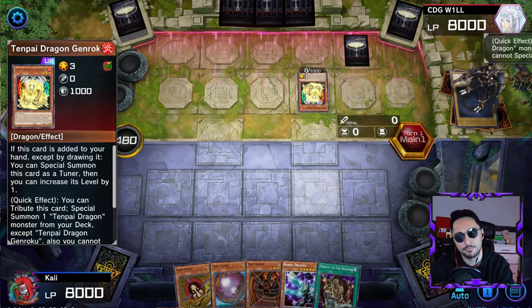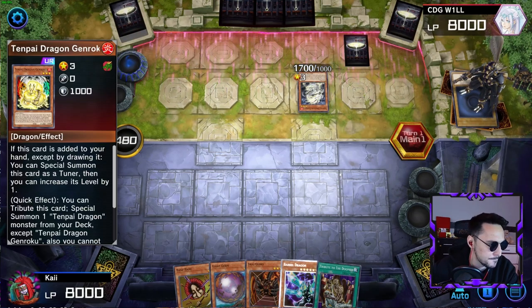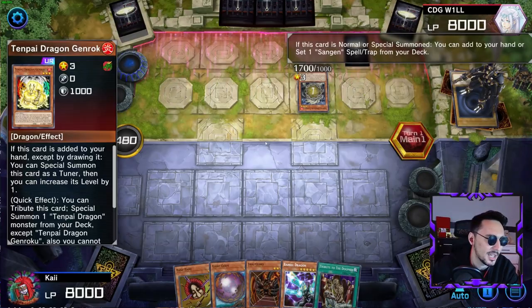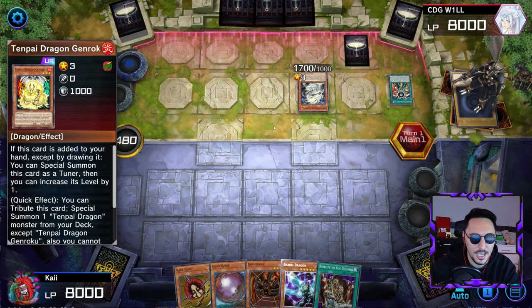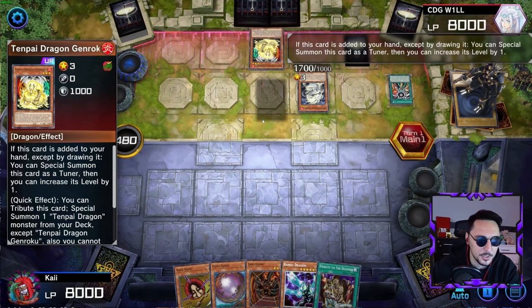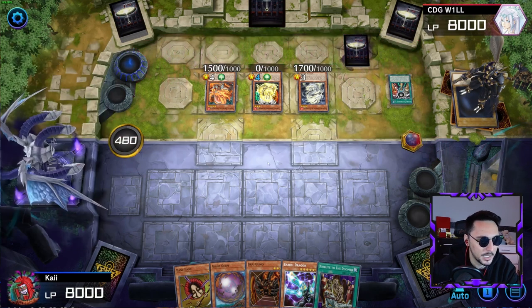Oh, Tempai. Bro, why are you in casual? I guess he's just testing out the deck, but like, Tempai versus Jurai Gumo. I want to see how he pops off. Okay, yep, he's gonna special summon that. There's the Chandra. Genroku Pydra end phase. Okay, cool.